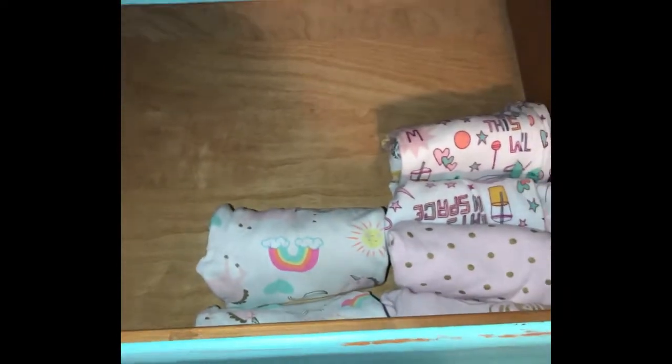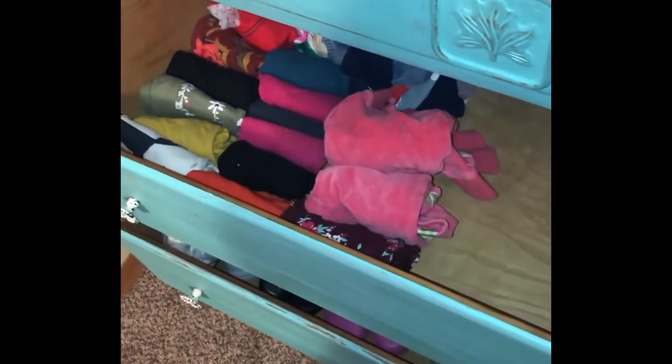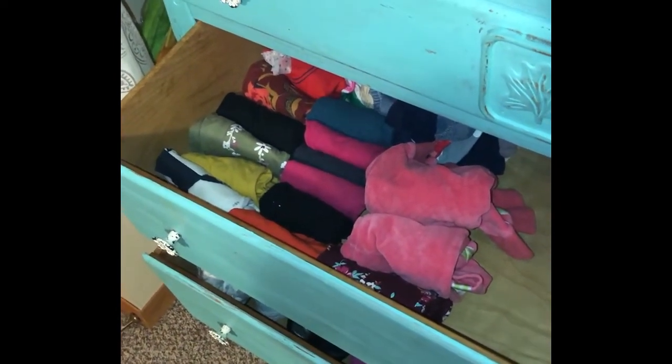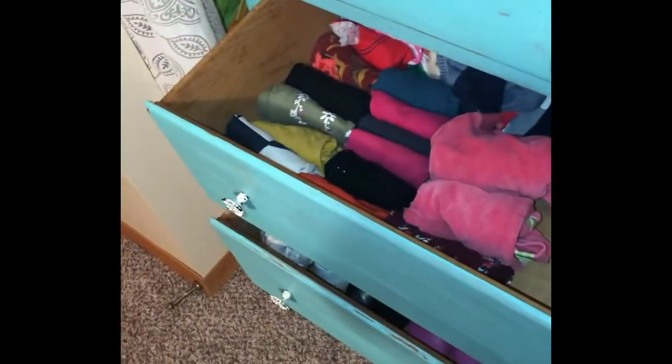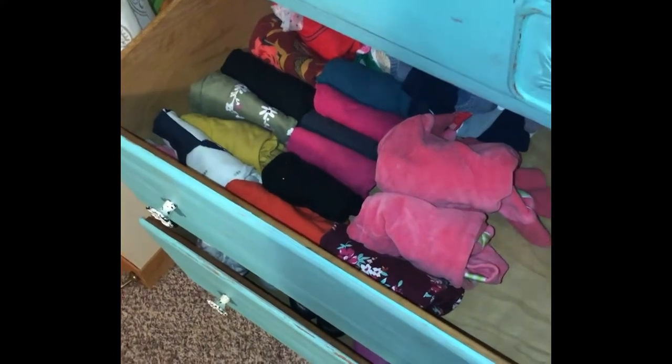She does have some washing in the laundry right now, so it's not usually this empty, but as you can see, we don't have a huge amount, so it's not super overwhelming when it's laundry day. It's easy to fold and put away, and it's also easy to come up with outfits when you only have a small amount of options.